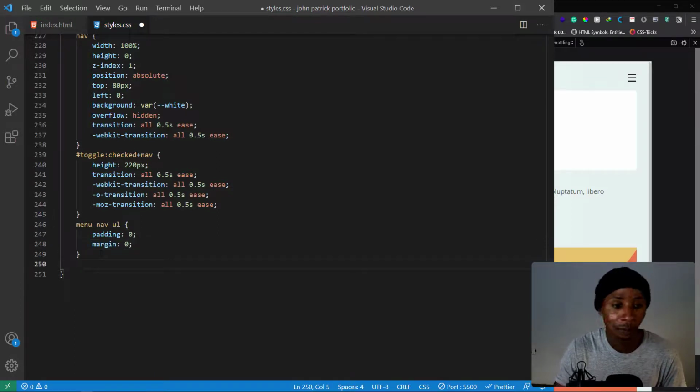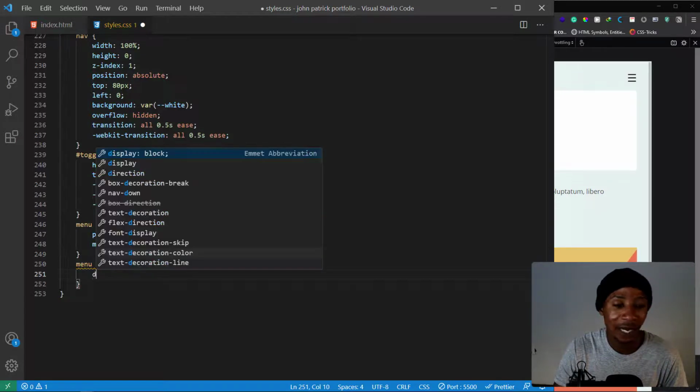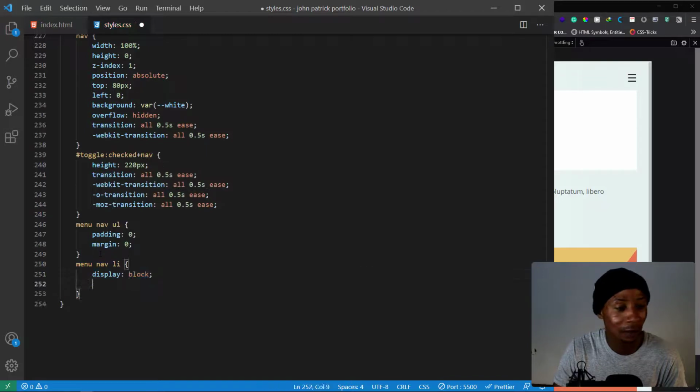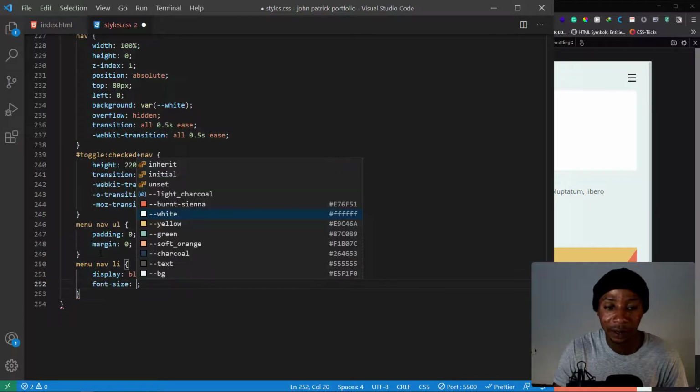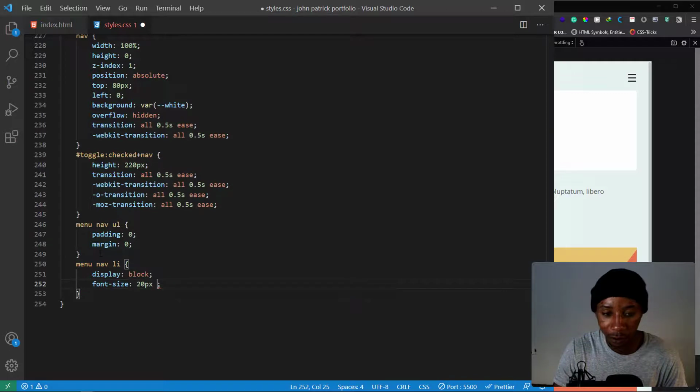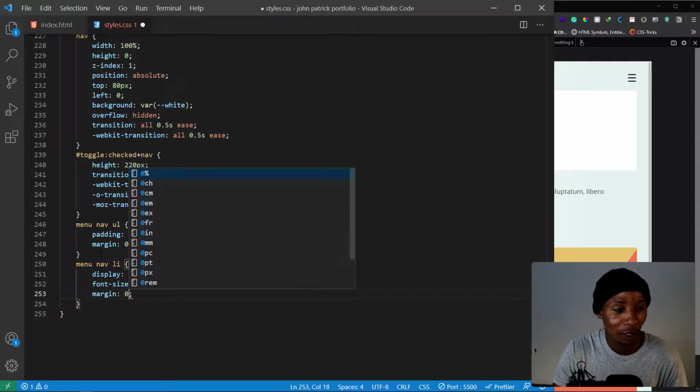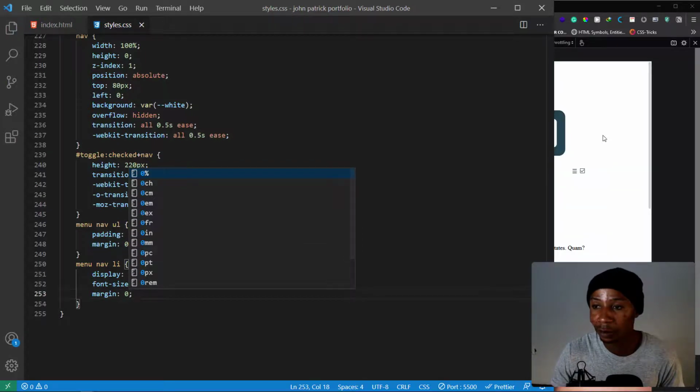Then menu, nav, li. For the list item, we want that to display block, and font size, we want it to be 20 pixels, and margin, we want it to be 0. And let's save.